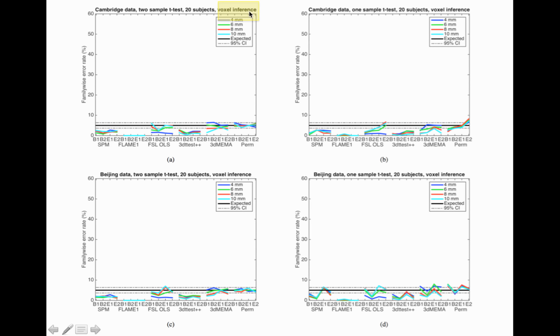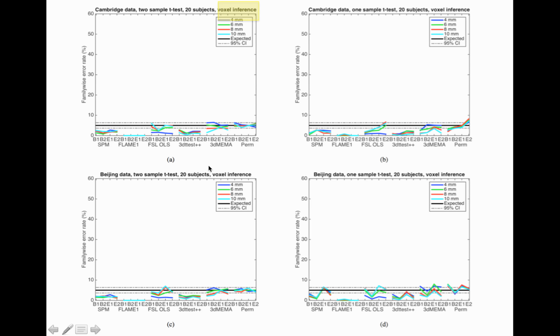Last, this is voxel level inference. So this isn't forming clusters, but this is just the voxel level inference. The slides I had for the presentation on the non-parametric method, all of those results that I showed on brains, blobs on brains, were from voxel level inference. If you recall, you might be looking at this and thinking, oh, I'm just going to use voxel level inference because this looks fantastic.